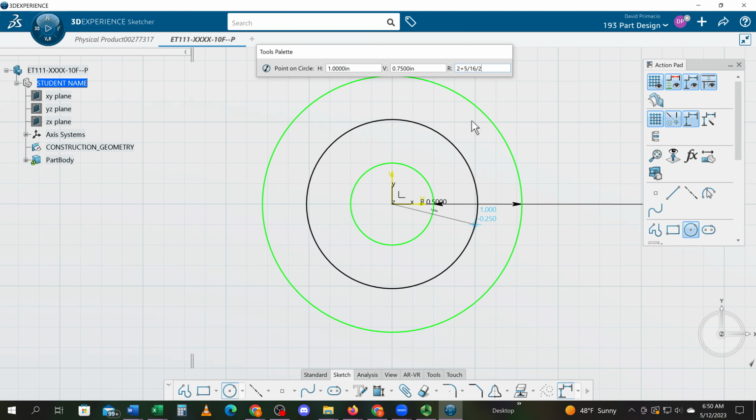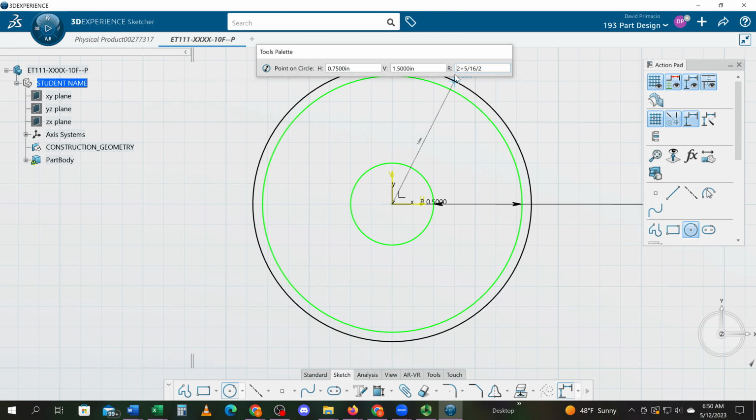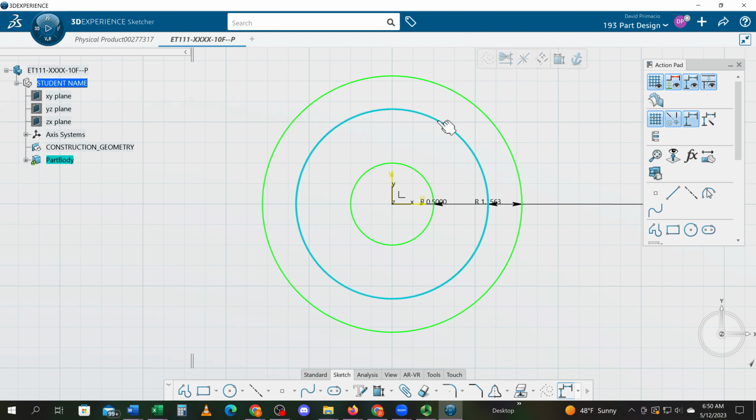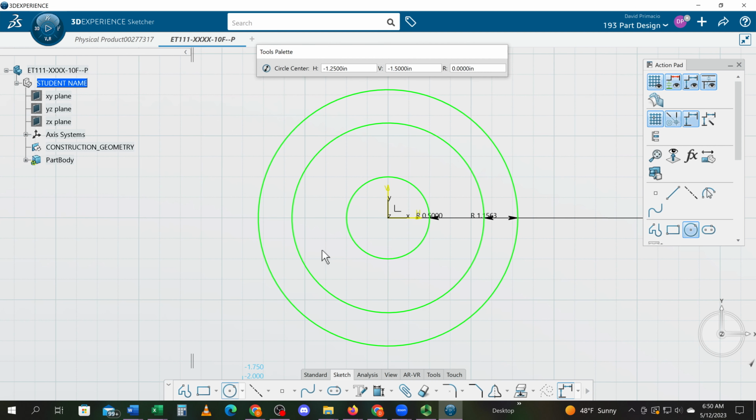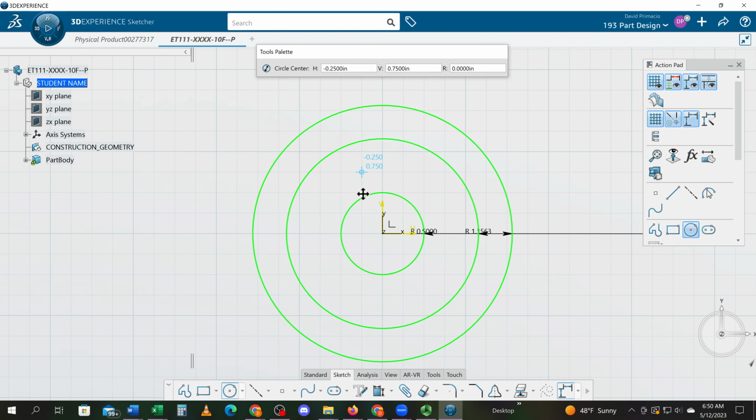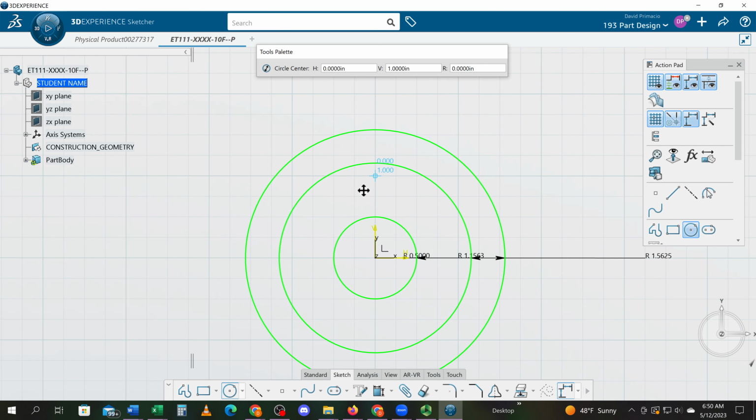But remember, you have to sum that up, so I have to put the parentheses before and after the fraction, or you could have put 2.3125. I'll hit tab. That is my circle. That represents the center of where those circles are going to go. So I'm going to try and create another circle. Zoom up here.